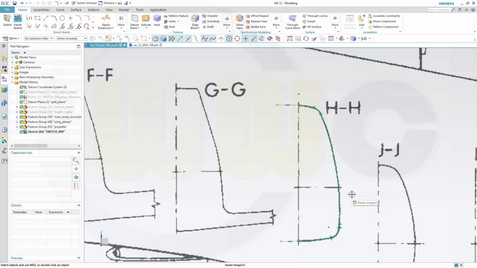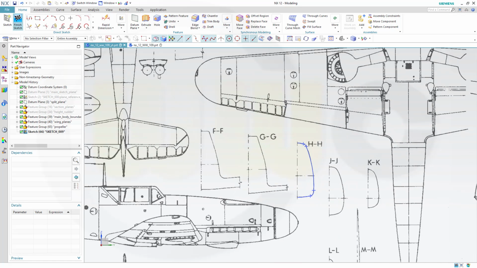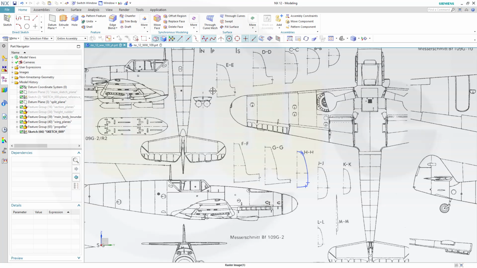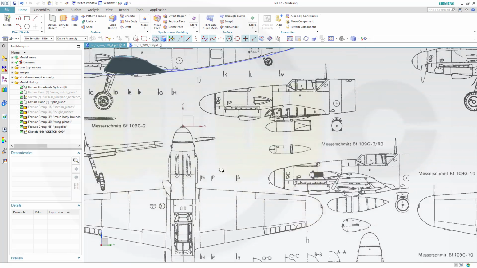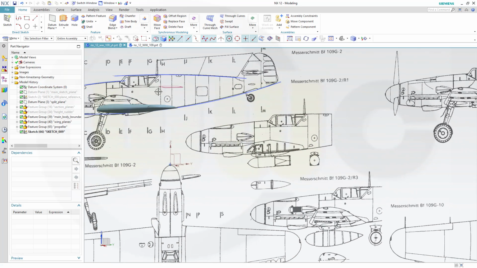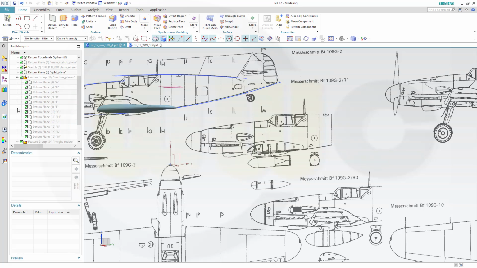Now I will need that profile on a different plane, so I want to copy those elements, Control C, close that sketch, and I have to go to one of my planes here, to plane H. Let's see where my plane H is. Where are the planes? There are the section planes.